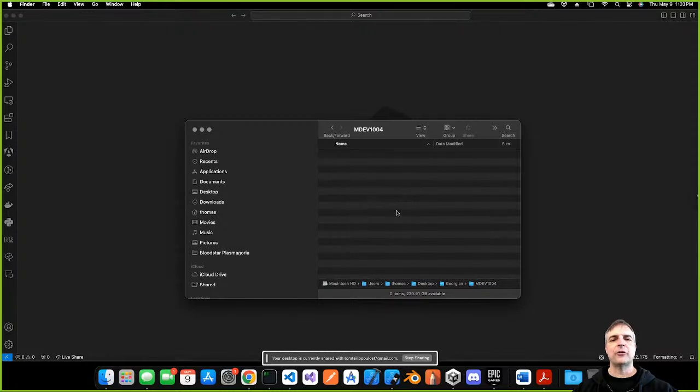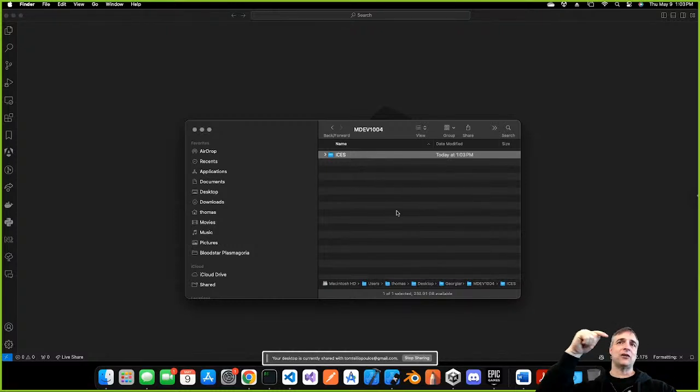Inside MDEV1004, I'm going to put a folder called ICES, ICE with an S. This is where I want to create my repository. For every in-class exercise, I'm going to put them all inside of the ICES folder. So you're only going to share one repository with me, not 12.